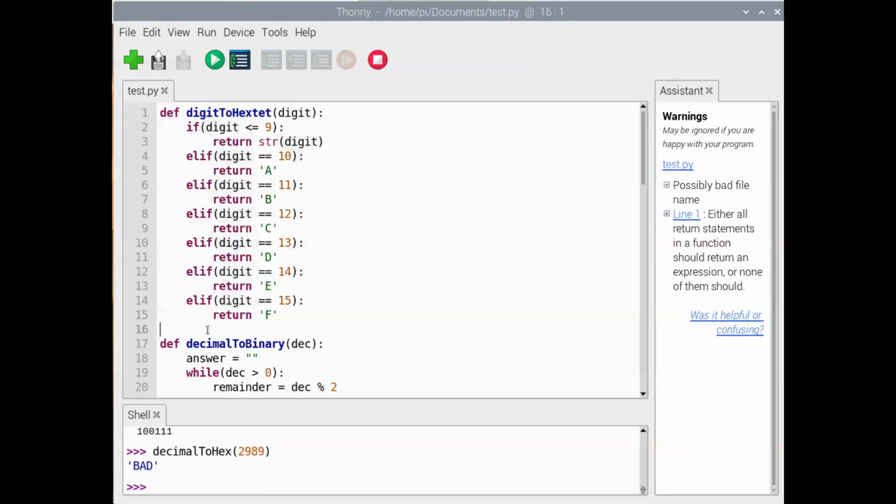So here, we're going to write digit to hextet 2. And what I'm going to do in here is create a string that has all the hextets in it.